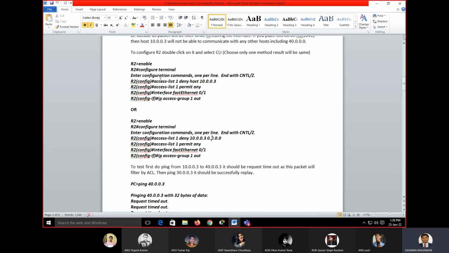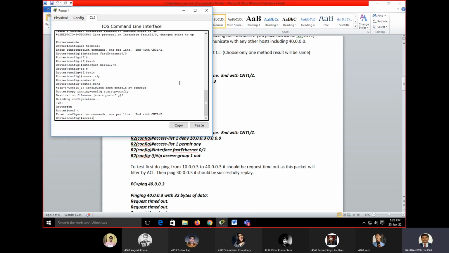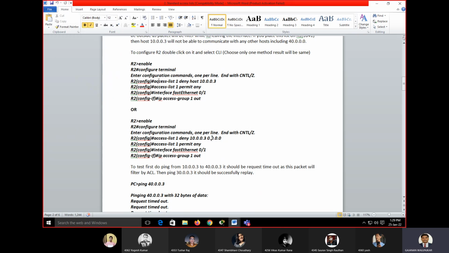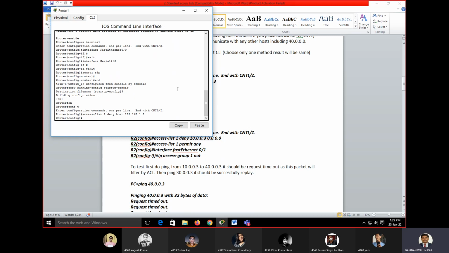This access list 1 deny host and the number. Access list 1 deny host. What is that host? 192.168.1.3, right? And then I have to write down the next command, that is access list 1 permit any.